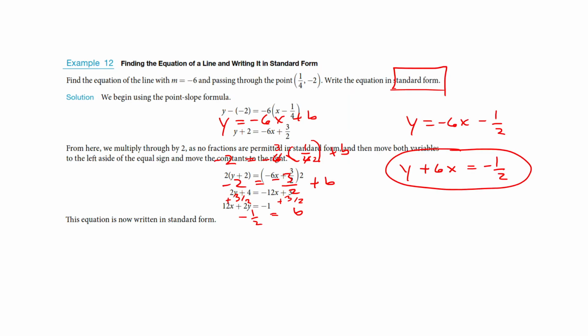Oh, you know what? It is true here. So for my standard form, I don't know if this is necessary, but I see what they did. They got this so that it wasn't a fraction. And the way we would clear that fraction out is by multiplying both sides by 2. If I multiply both sides by 2, I'm going to do it to all of one side and all of the other. So I'd get 2y plus 12x equals -1. So they didn't like the 1/2 there. I don't know if it's required. I would still think it's standard form, but if you want that not to be a fraction, multiply both sides through by 2.